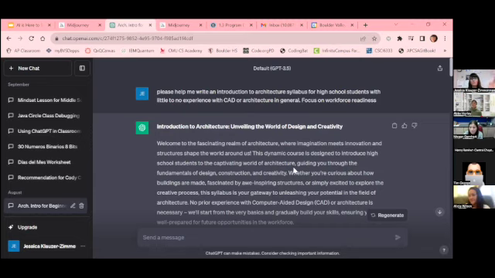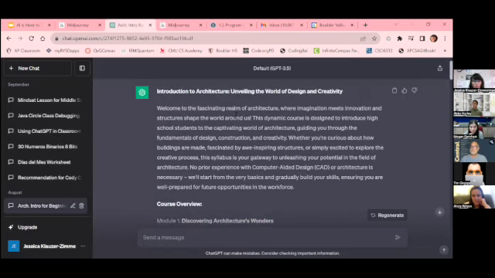So I just want a show of hands: do you think I'm cheating if I, as a teacher, use ChatGPT to generate, not that I'm going to use this, right, an introduction to architecture? I put in a pretty specific prompt, right? Help me write an introduction to architecture syllabus for high school students with little to no experience with CAD or architecture in general. Focus on workforce readiness. Do you think it's cheating for me to utilize this?